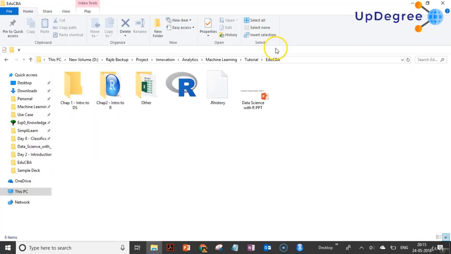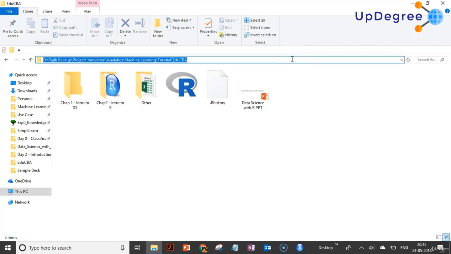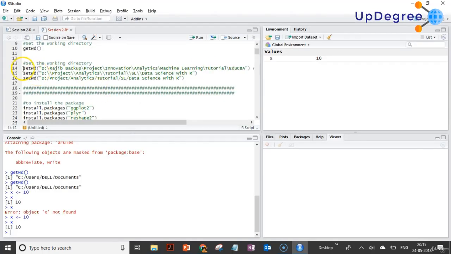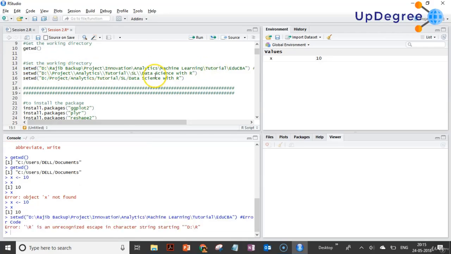So as I was saying, you can copy this, then within the set working directory function, if you just type that thing, you would get an error. Okay, what you have to do is use this double backslash. So instead of the single one, if you do this, then your working directory will be ready.